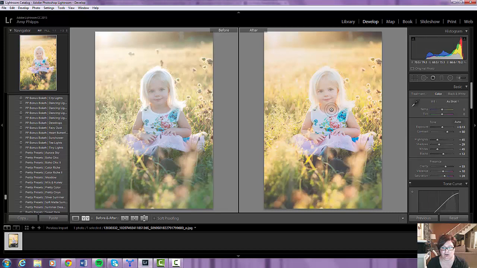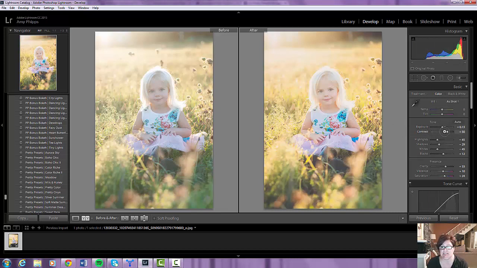And then you jump over here to the after. And you've got this gorgeous little girl. I mean, this is a photo right here that I would easily have a canvas made out of and put in my home. So Jennifer did a great job with the photo, and I just wanted to show you just a couple little editing tricks that you could do to help with the haze. You can, remember, increase your contrast. I didn't do anything to the exposure. Whatever moved over here with the exposure was because of the preset that I used.